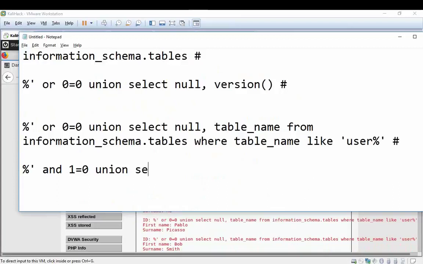Okay. So select null. And after this we need to concat the table name, so we'll be using a concat method. Let's say table_name, and after this table name we want a gap of one line.